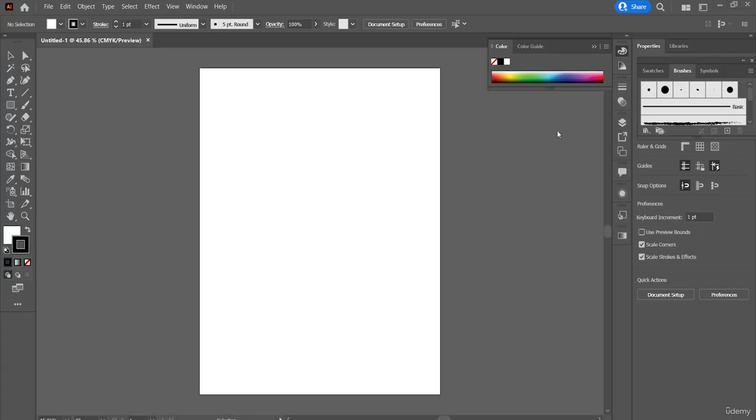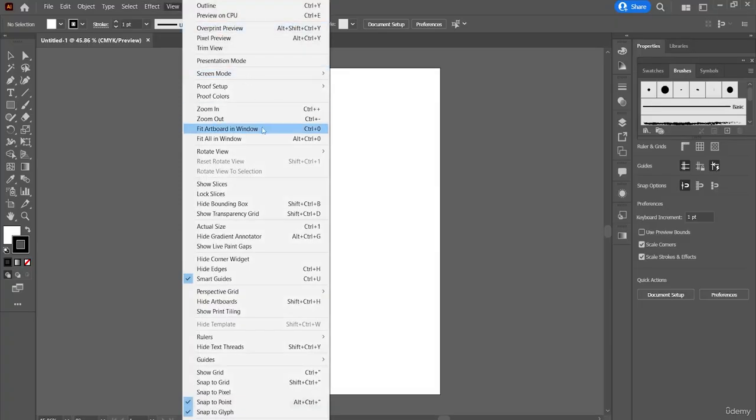As you can see, I have opened up my preset in Adobe Illustrator. Now we're going to start off with our View ribbon. Now what is this View ribbon about? It's going to help you make your workspace look how you want it to look. It's all about the viewing point, all about the POV.